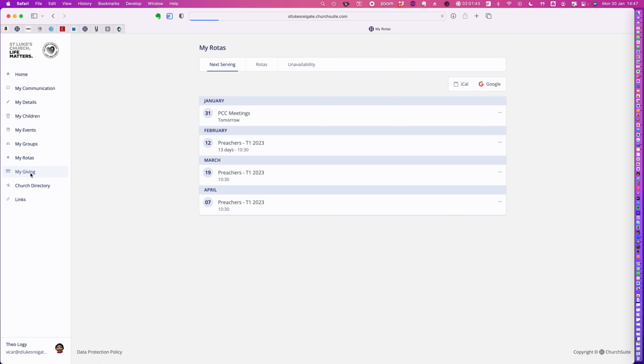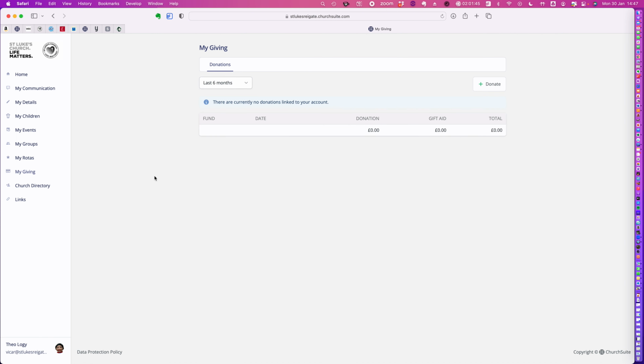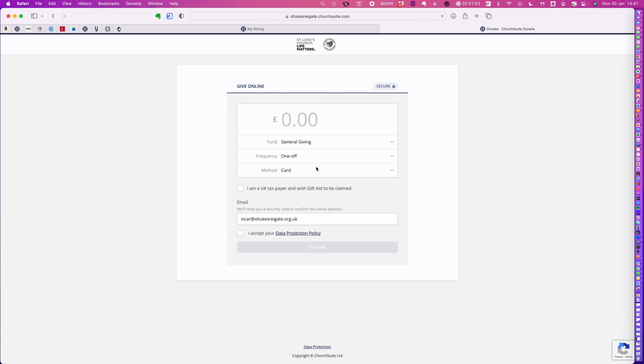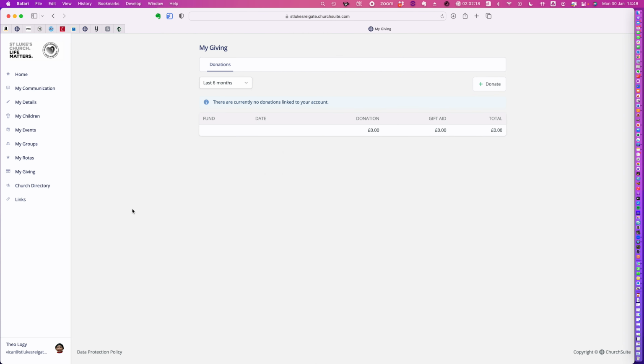My Giving makes giving financially to St. Luke's Church really, really easy. Here you can choose to see your previous donations and what you've done in the past, but also make donations either as a one-off gift, say you received a significant income and you'd like to do a thank offering to God, you can go ahead and do that there, or to do a regular standing order, such as regular monthly giving. We should say that at St. Luke's Church, we prefer for regular giving to be done by direct debit, set up for your account. But if you want to do it this way, then go ahead and do so. We're grateful for you having done so. Any questions, do speak to me or contact our treasurer using the treasurer@stlukesreigate.org.uk email.